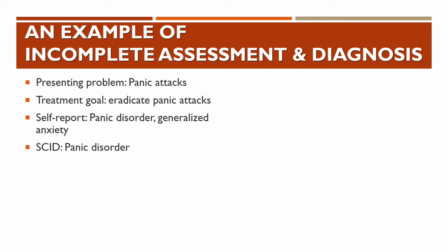I followed up the self-report with a structured clinical interview for diagnosis, and indeed, she did meet the criteria for panic disorder. So now we know she's presenting with panic attacks. Her goal is to get rid of panic attacks. She's reporting symptoms that fit with panic disorder, and she does meet the criteria for panic disorder. So given all of this, what is your diagnosis? Well, panic disorder, right? So the diagnosis is panic disorder, and that's what I diagnosed my client with.